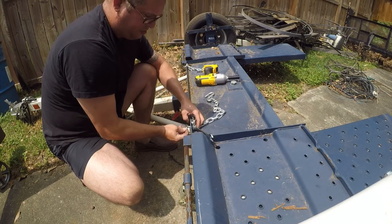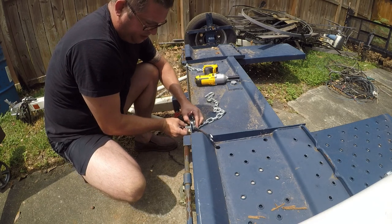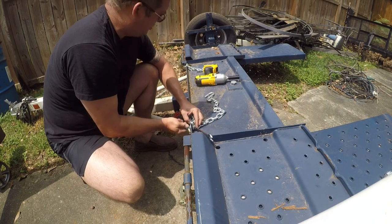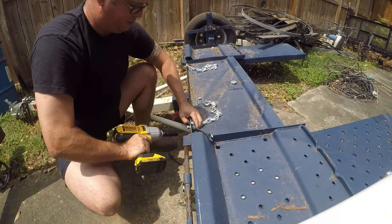So one washer goes on each side. These aren't the best washers. They're really thin. You should be using cut washers here for structural reinforcement, in my opinion. It is what it is.